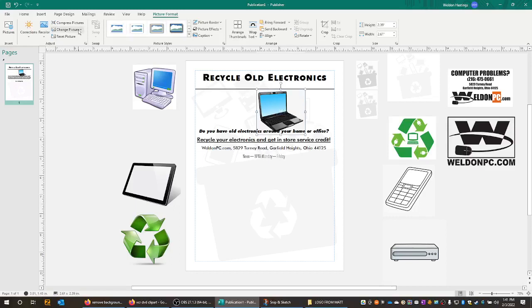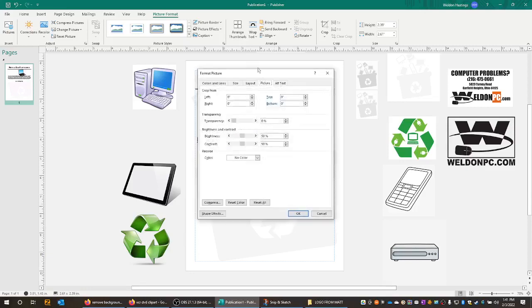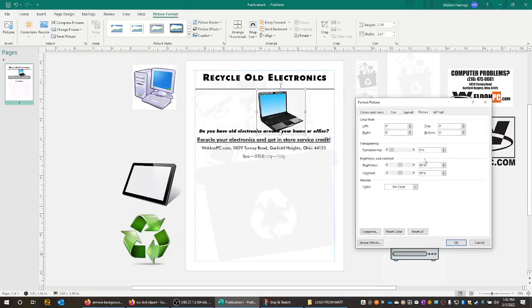Select Picture Tools. We're going to say Format Picture because I think the instructions I'm looking at are old. So I'm going to go to Transparency. Transparency didn't do much.